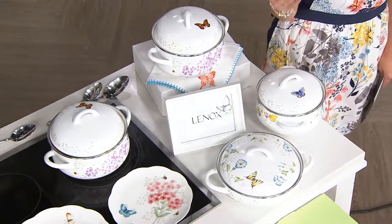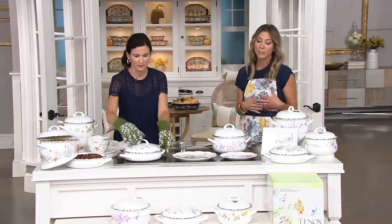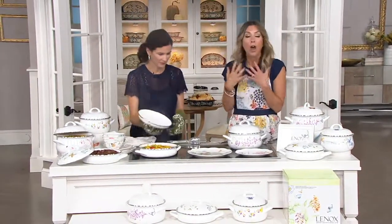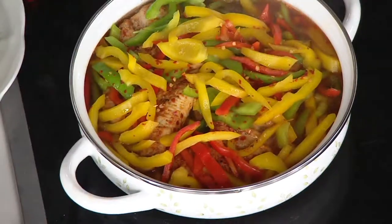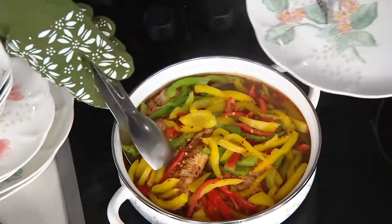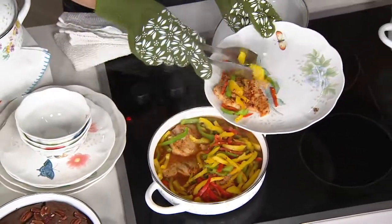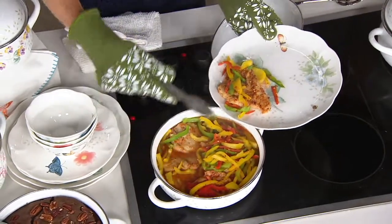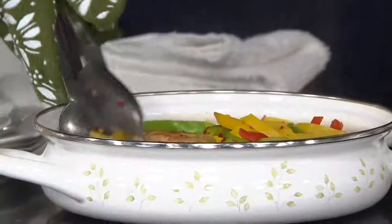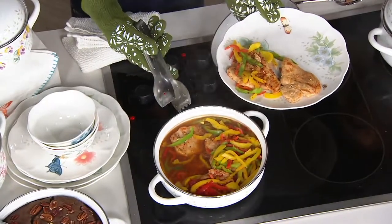This is the only cookware set in this entire show for the stovetop, and it's in that storied Lenox tradition of something so beautiful that you'd always pull out for a special occasion. But Ellie, with her children — they always demand hot meals, so this has become her everyday set. We're seeing some Santa Fe chicken with some peppers and onions — one of our go-to meals. In this shallow pan, I simply throw my chicken in, season it, add a little chicken broth and those peppers, get tortillas out, and we've got a great meal.